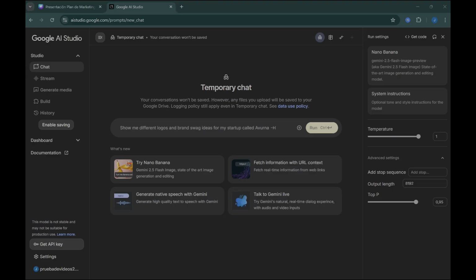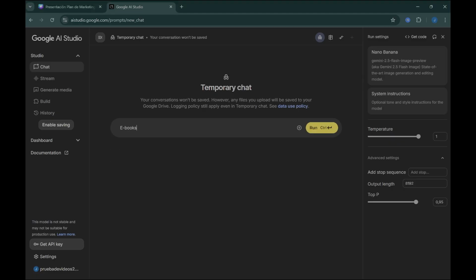We have a few options, for example, writing an ebook, or in any case, a children's book. What are we going to put on it? For example, we're going to write an ebook, and we're going to tell it to create a story about this ebook. We're just going to put this on it, and we're going to hit run or enter, right?